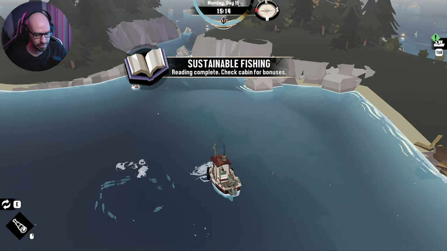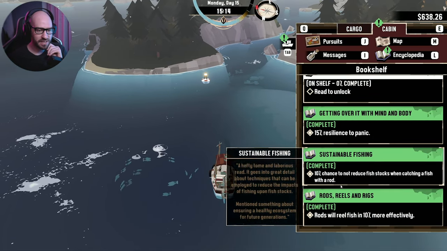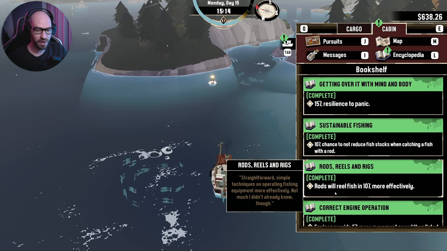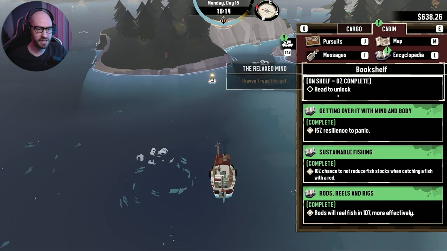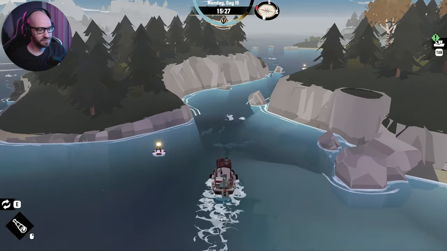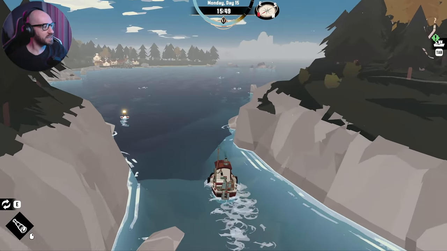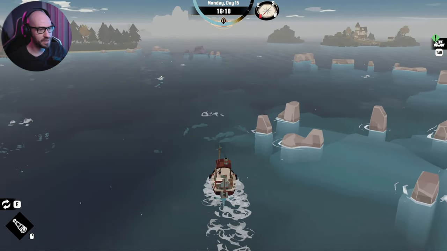Ooh, we finished up another book. Awesome. So what did this one give me? So we have resilience, 10% chance to not reduce fish stocks when catching a fish with rods. Rods will reel the fish faster, and engines provide 5%. In that case, let's go for the final book. That's not bad. So of course, when you're playing this game, it's really important that you read those books that you get, because they are going to increase your character's level quite a bit.